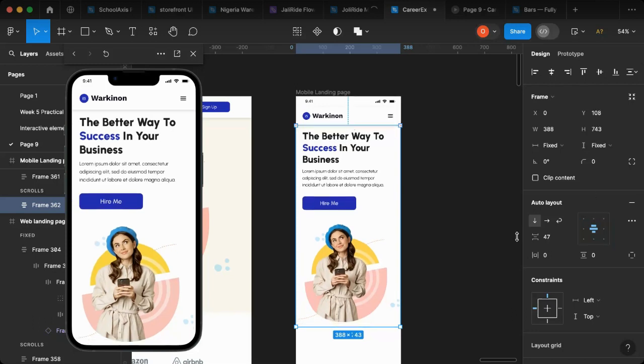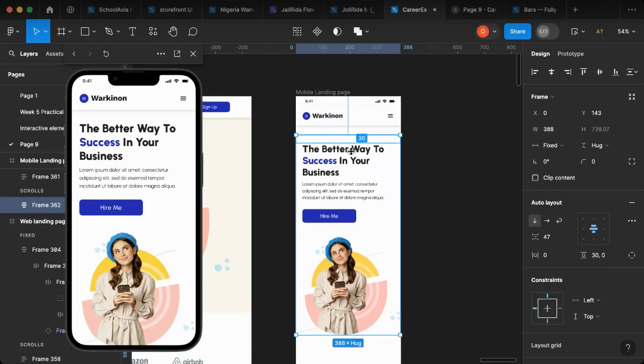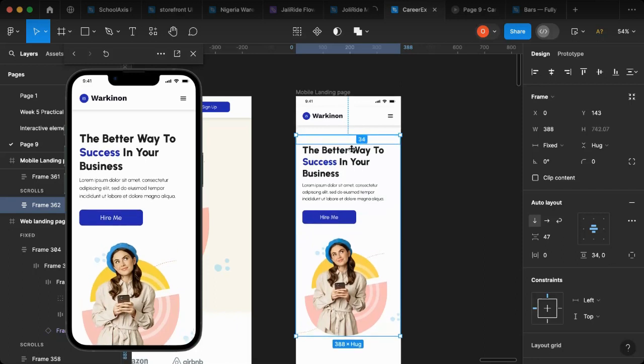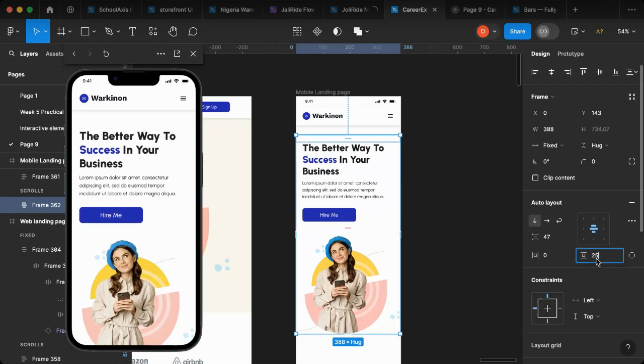So you can choose to add padding. So in this aspect, let's add padding. So I'm going to hold this here. So I'm going to click till I see the number and then my cursor will change and then I'll drag it down this way. So I'm going to make it 30. So I think 25 is not bad. So let's come here and add 25 to it. So we have 25 here and 25 here. You can choose to make it 1-1 if you don't want.